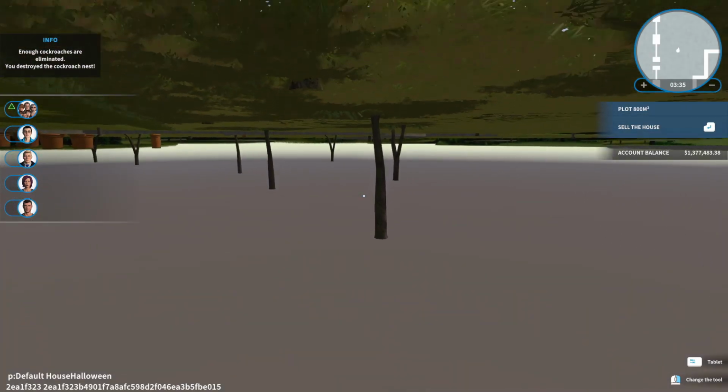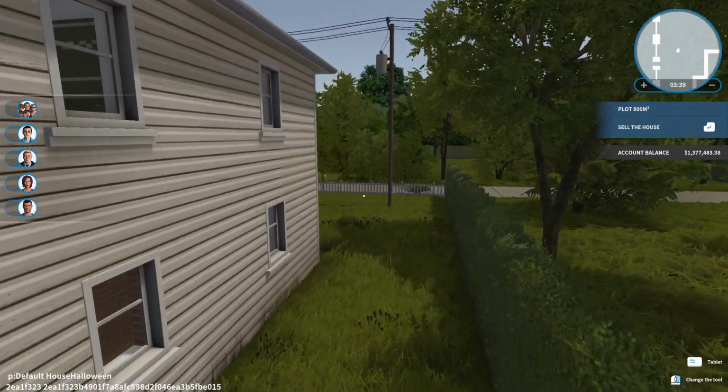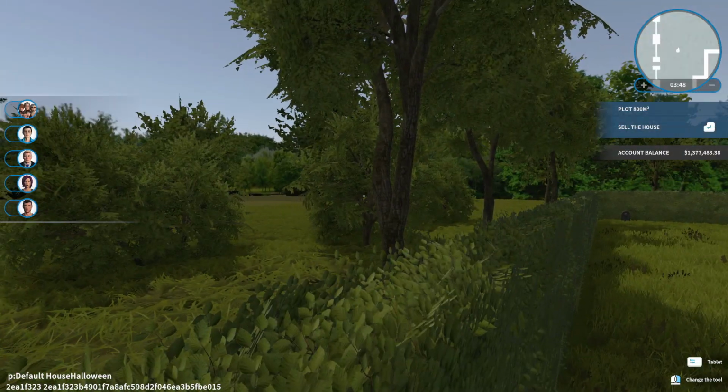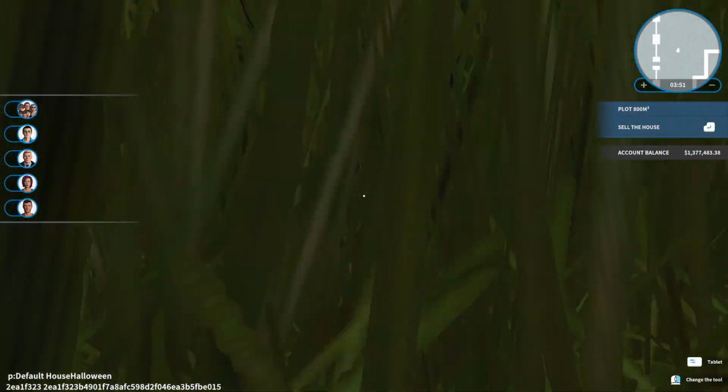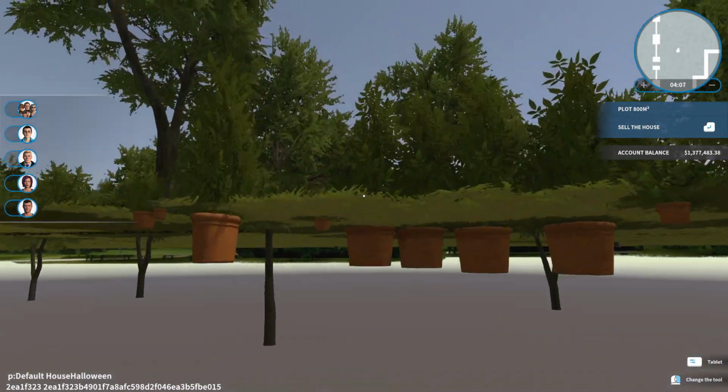Look how far down these trees go. Why are the trees so far down? They're all half-clipped. So weird. Are these supposed to be bushes? Are bushes really just short trees? That is really unusual. No way.